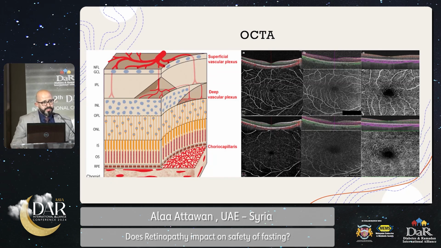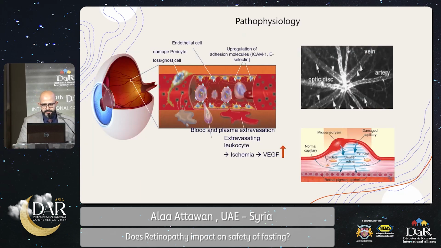We also have the technology to study the microvasculature of the retina, looking at the superficial vascular plexus, the deep vascular plexus, and then the capillaries. And this is a combined technology between infrared and B-scan, where we can actually look into the microvascular component and supply to the retina in general, but in particular to the macula, which is the center of vision.